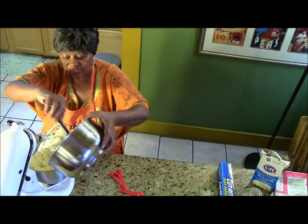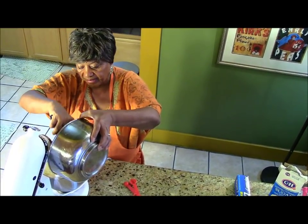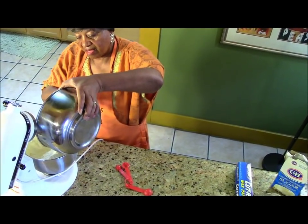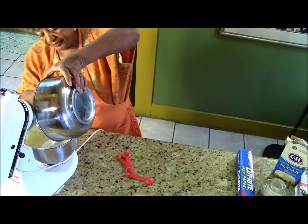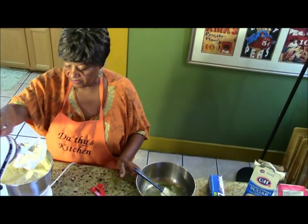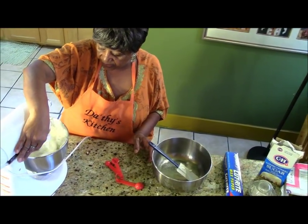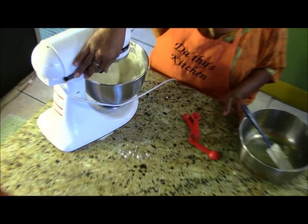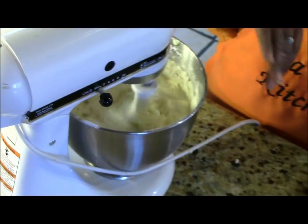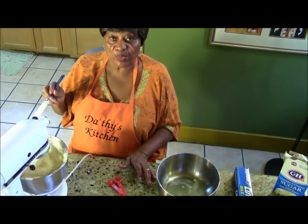Okay, we're going to put our last ingredients in, which is our dry ingredients. We're going to add it to the batter. Okay? So beat it slow. Remember, don't beat it too fast because you don't want it to pop out. And I'll be back and I'll show you what it looks like.